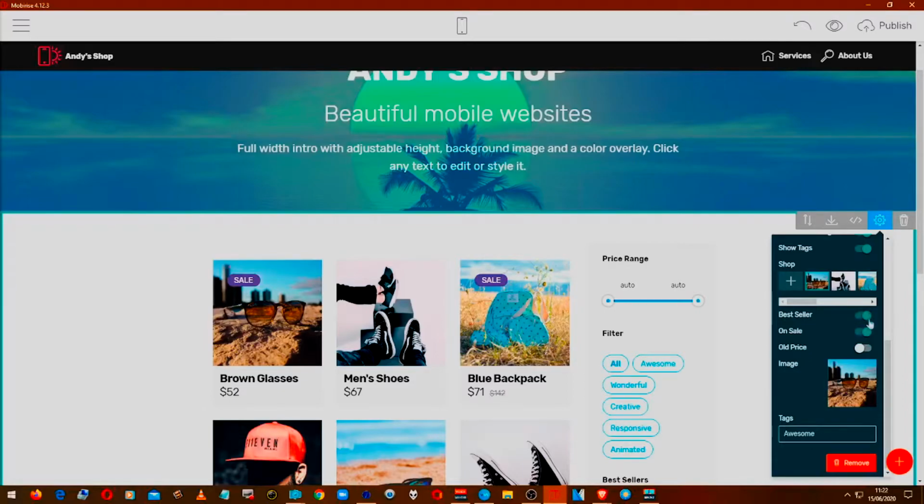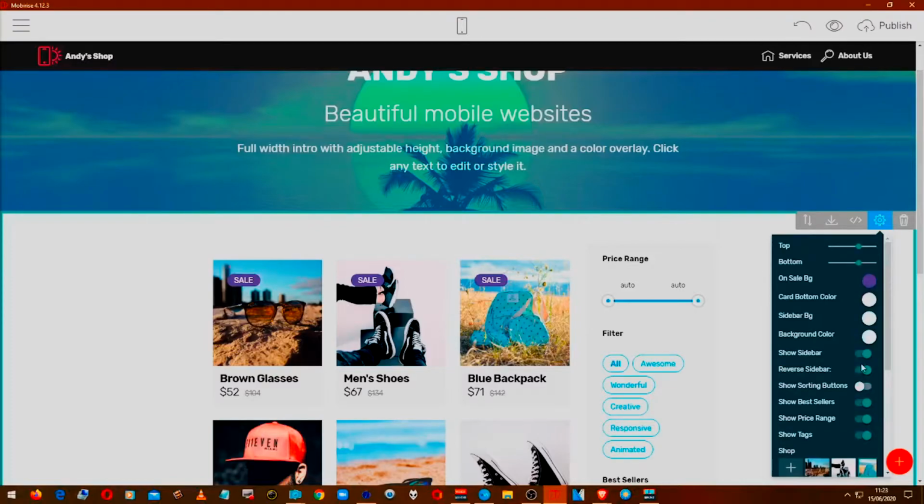Bestsellers. Old price. And we're doing the individual, so we have to do that, and then we'll have to do that one and change them all. So it is a little bit labor intensive sometimes, because it doesn't do them all.